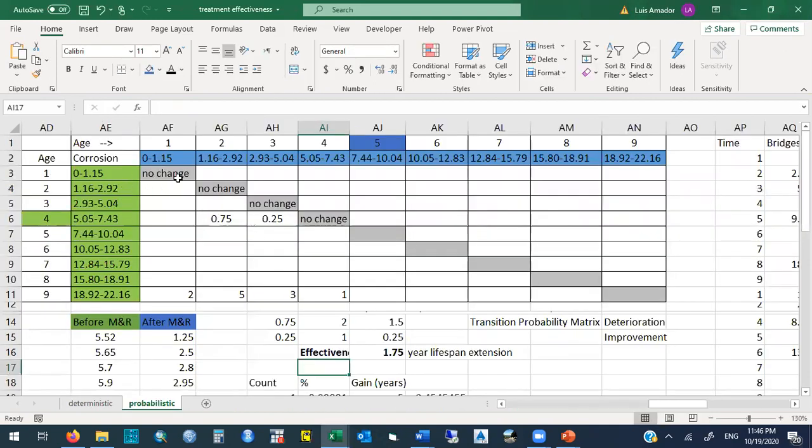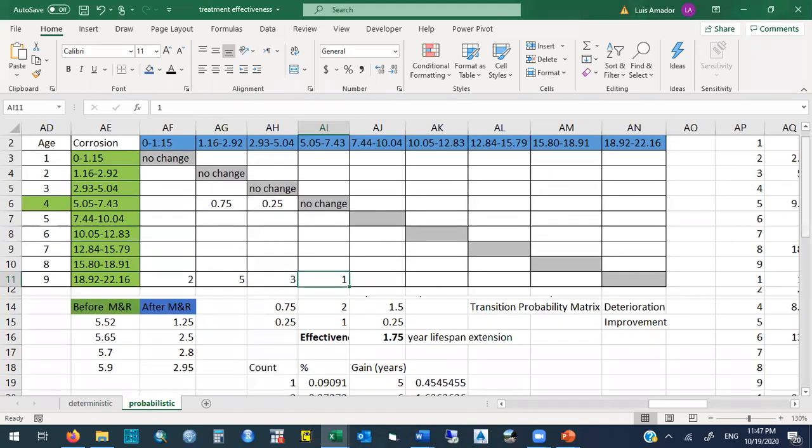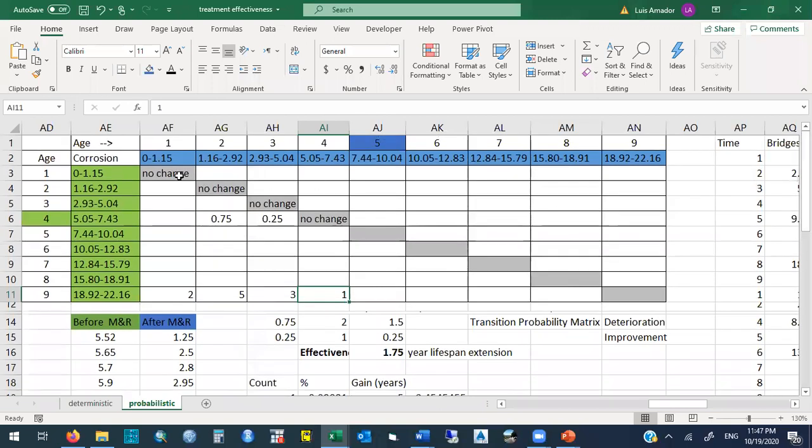Here, I'm not telling you what type of maintenance is happening, but you will expect that the effectiveness of the maintenance up here, because it's 1 year old asset, or 2 year or 3 year, will be little. But as you get to lower stages where the asset is 8, 9 years old, you are expecting a more effective treatments, which actually we are observing. So when you do this, you will realize that typically you have something like this.